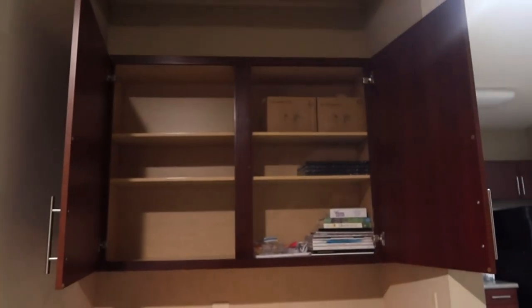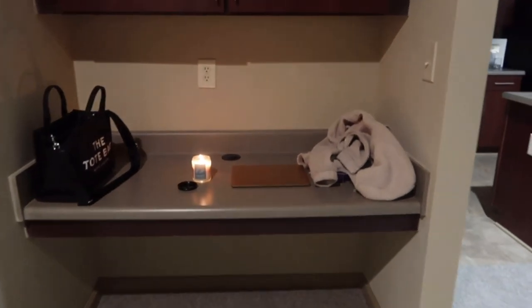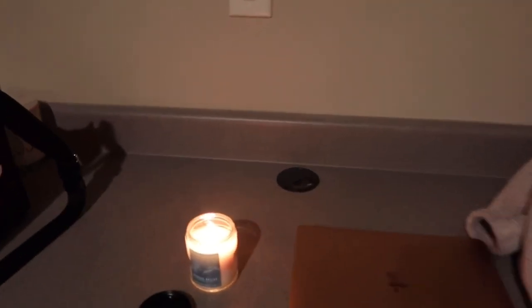All right, y'all, so this is how it look. I really didn't do much, but paint and stuff, LED lights, and then a whole bunch of books and stuff. All the Henry County little yearbooks, basically, y'all. Honestly, look at bounce. But yeah, this is how this looks. Minus my sister's jacket, this is how it's gonna look. And I got my little bliss candle.